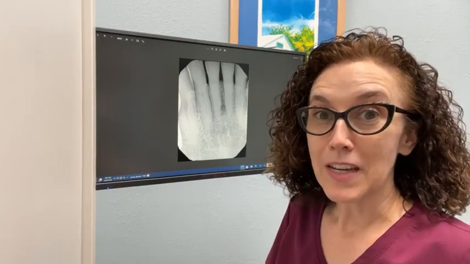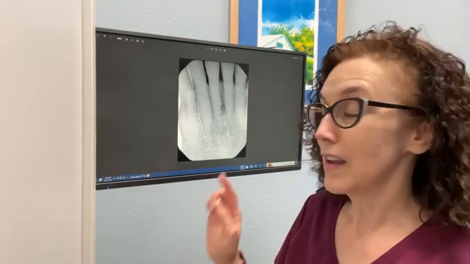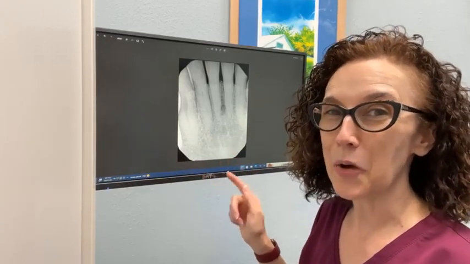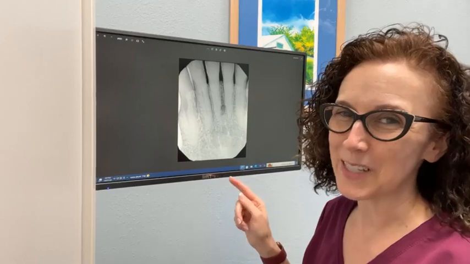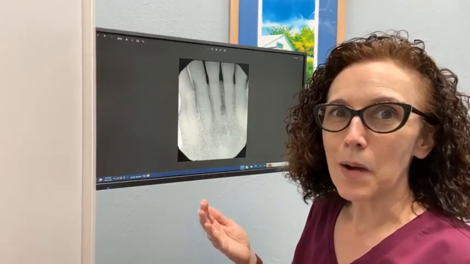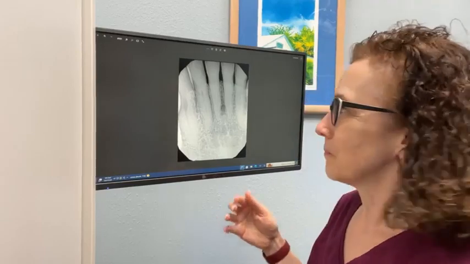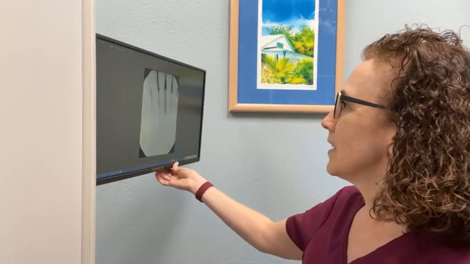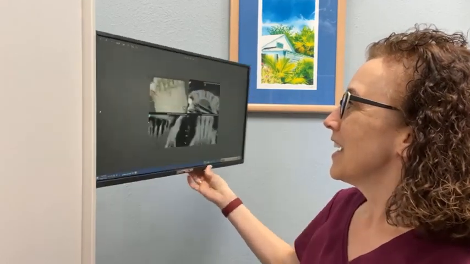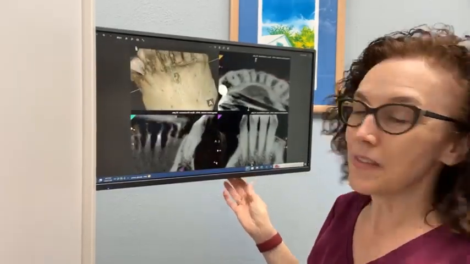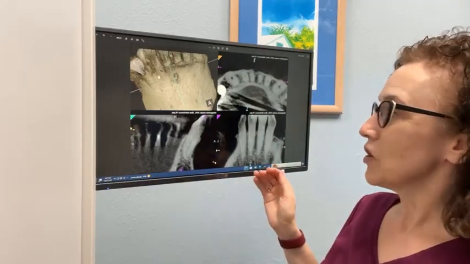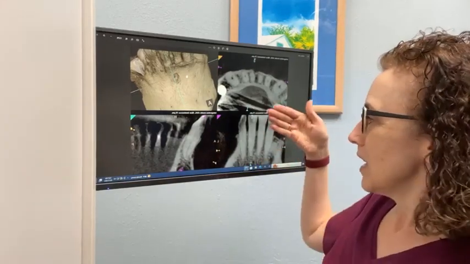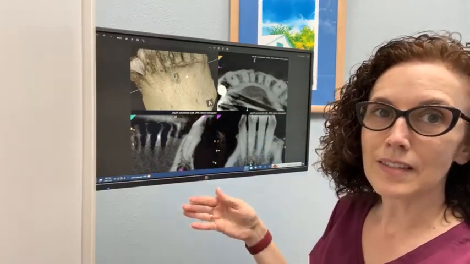We had a CBCT taken of this area, a cone beam computed tomography x-ray, which affords us that opportunity to see it in different dimensions. So I wanted to share that with you. Let's see here. So this is it. It's a little bit hard sometimes to visualize, but you can take sections of it to see.